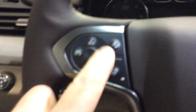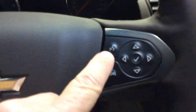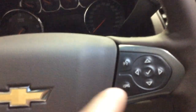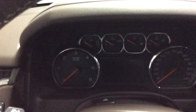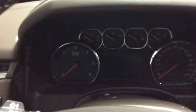On the steering wheel, we've got switches for cruise control, the heated steering wheel, and adjustments for forward collision alert. On the right-hand side of the steering wheel, you have your voice activation switch to answer or place a call, change radio stations, or ask Siri for different things — as long as your phone is paired up. There are also buttons for the driver's information center. The dash itself looks great: tach on the left, speedometer on the right, and that center square displays your digital speedometer along with many other bits of information.